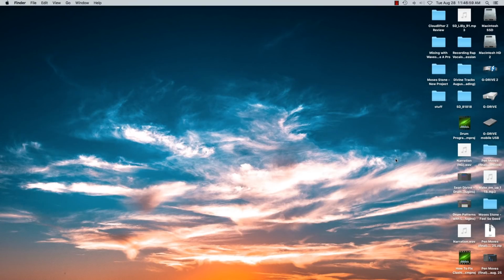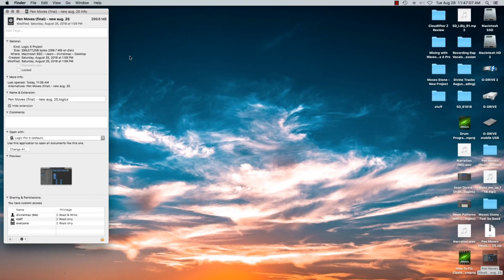So I want to show you what a huge difference this makes in terms of our project size. If we right click that session now, we were at 1.5 gigabytes when we started. Now, after doing our optimization and getting rid of all those tracks we didn't use, we're now at 300 megabytes. So that is a small fraction, about a fifth of the size to be exact. So you can imagine if you were saving all of your sessions in this way with all this extraneous audio files, you're going to fill up a hard drive really quick.